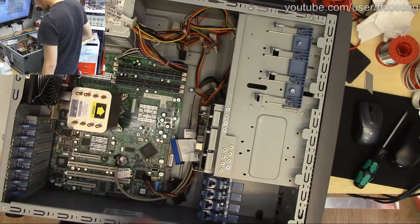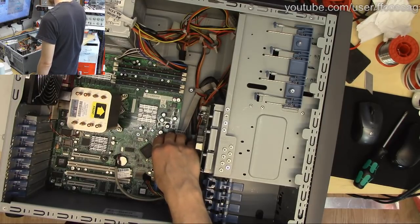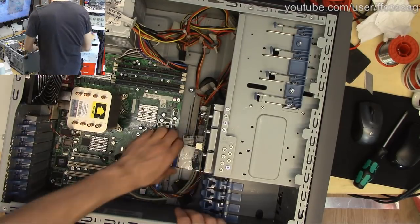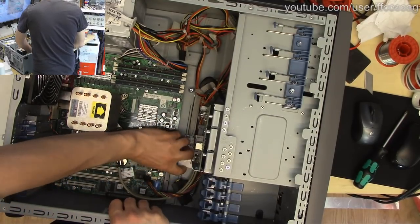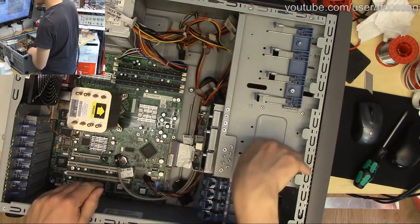Rub it around. Do we think the IDE CD-ROM is still going to work? I think nay. I think the IDE CD-ROM is not going to work, but we'll plug it in anyway. I'll just disconnect power from it. Well, it's all loomed in all nice, so I didn't want to rip it out, but we don't need power going there. Can be installed from a USB anyway.